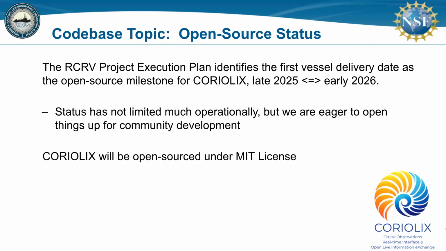But one topic on that, and this has recently been a little bit more of a problem: we always intended to release as open source software, and we still do, but our project execution plan ties us, well, when I say ties us, it doesn't mean it's a bad thing. We identified the delivery date of the first boat as a responsible time. We are going into production to operate RCRV. We have a trials year. This is a product that was developed for RCRV. I have these responsibilities. So I think it's still a smart release date to start having people contribute to the project. So that's where we're at.